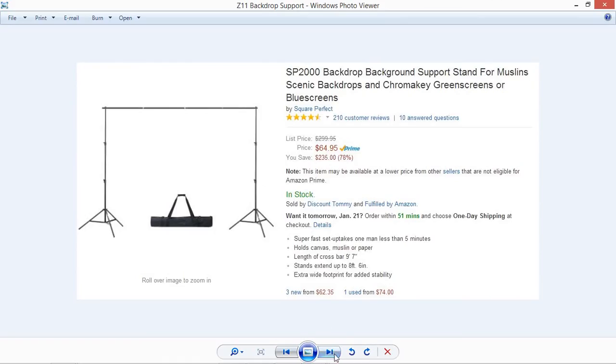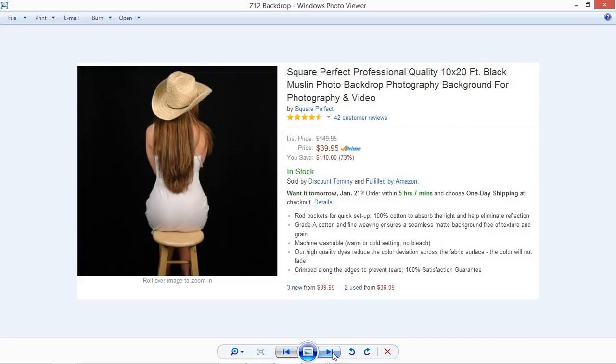Okay, this is my backdrop stand. This is the backdrop material, this black material. I would highly advise, as I said in the other video, this is 10 by 20. Now they sell this in a 10 by 10 or a 10 by 12, but here's the problem. One ply, if you buy the 10 by 12, the material is too thin and it doesn't block the light. It just doesn't block the light. So what I did is I bought this 10 by 20 and I doubled the material in this direction. So it's 10 feet wide, but it's 20 feet this way in height, and I just doubled it. So imagine it hits here. Imagine this is 10 feet. I just doubled the material and brought it back up again and clamped it with some clamps.